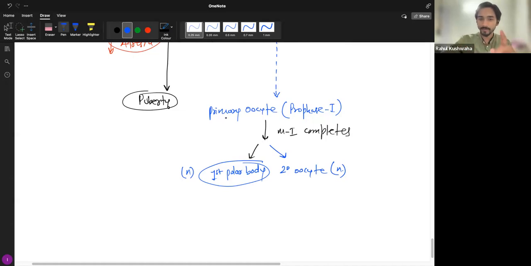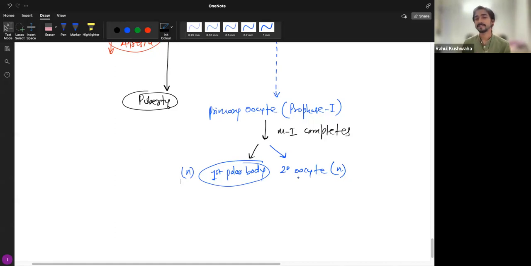So when the primary oocyte completes meiosis I, one becomes a secondary oocyte. This is a bigger cell, write down. Secondary oocyte is a big cell with cytoplasm and, let's say, 1 copy of genome. Don't write half the number of chromosomes; I personally don't like this term. So 1 copy of genome, N, haploid, and it has lots of cytoplasm. It's a big cell. In fact, the secondary oocyte is the biggest cell that can exist in a human body. No cell is bigger than that.